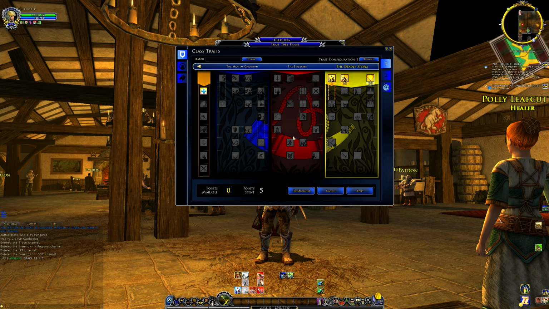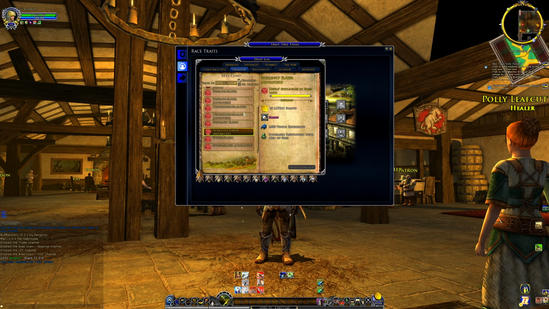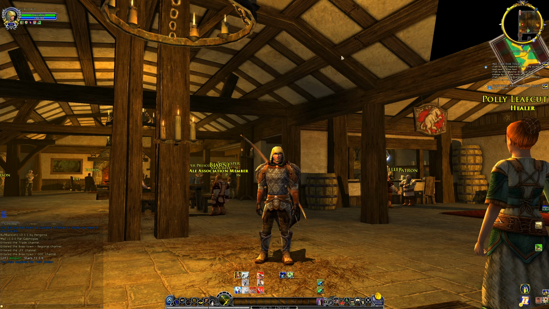Oh, we do have a racial deed that we can slot in here pretty soon. We've got to get the opening deeds for that, and I don't think we have those yet. So if we go back here to our deed log and go to our racial traits, yeah, we have not opened up the ability to slot any of these yet. So that'll be coming in the future. So let's close off that.